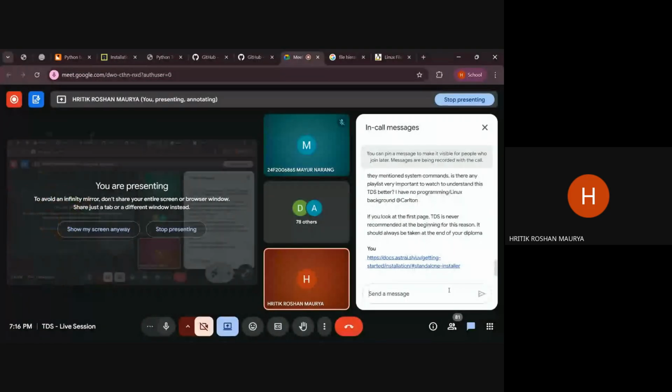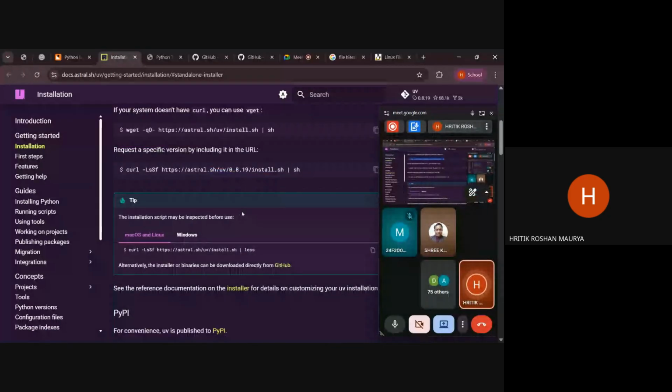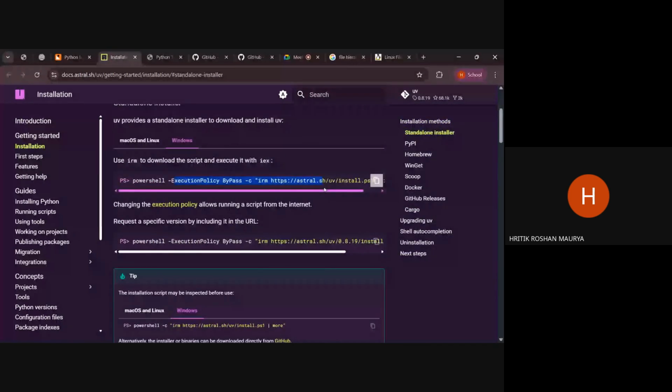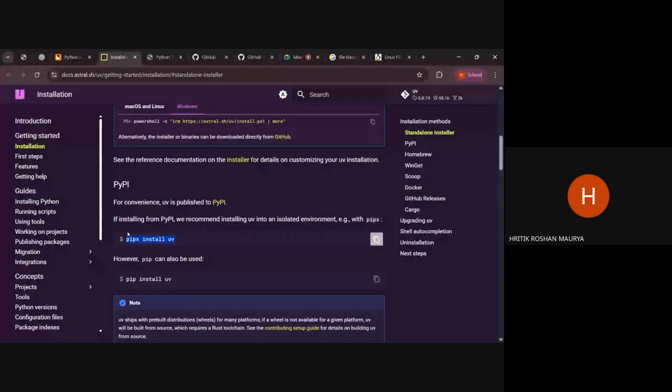Anyway, you can do this, and there is also another way using PyPI installation with pipx install. You can also install it. In Windows, I think there are some things, but we will not go into that. This command also works for WSL, Linux, and everything. So this command also you can run to install it.